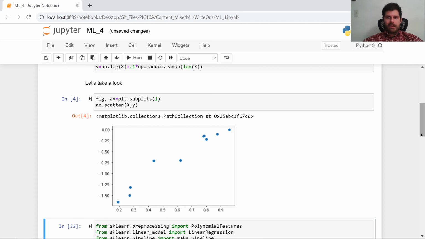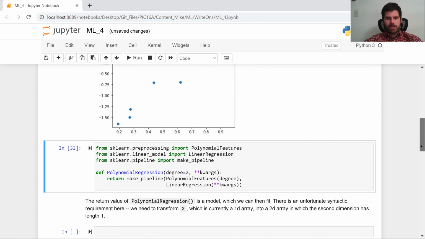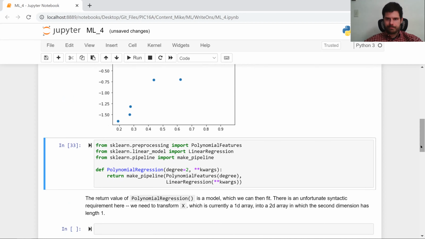we saw that we could fit data with a straight line. The question is, can we do better with a quadratic or a cubic or some sort of other higher order polynomial? So the generalization of linear regression to higher order polynomials is called polynomial regression. And the main point of this video is going to be that polynomial regression is terrible.